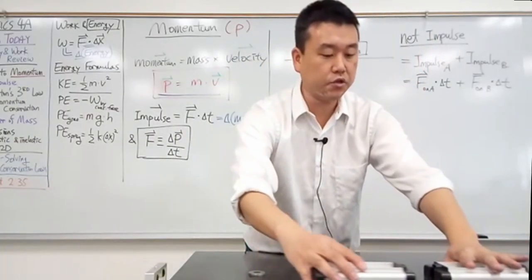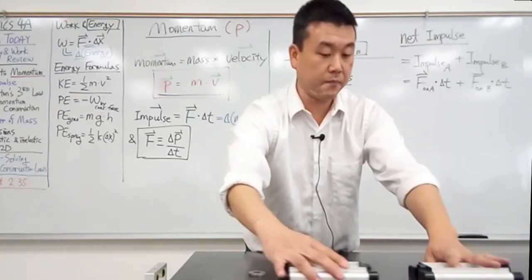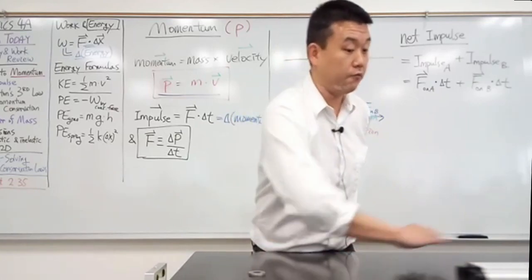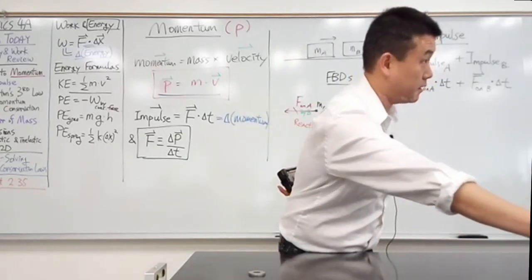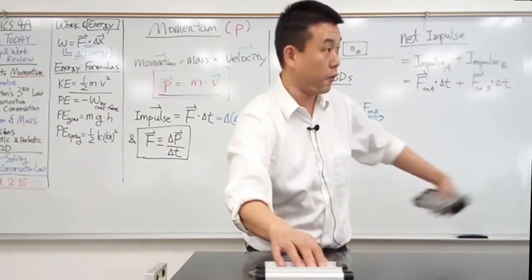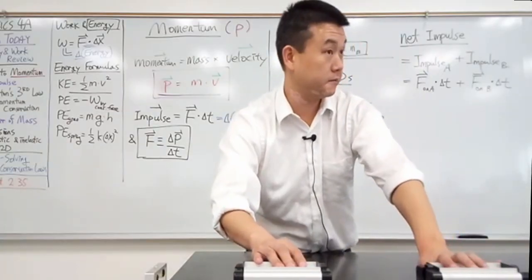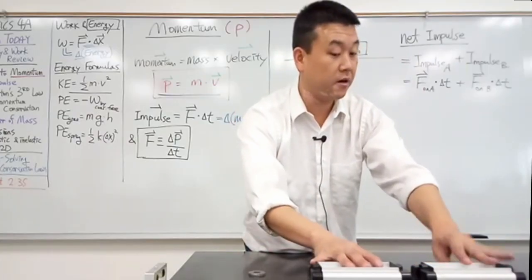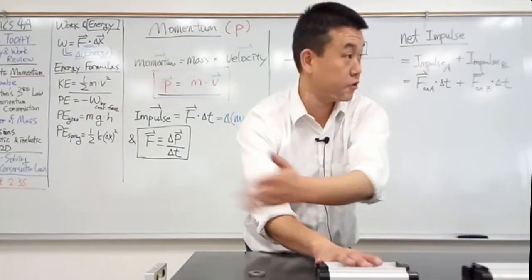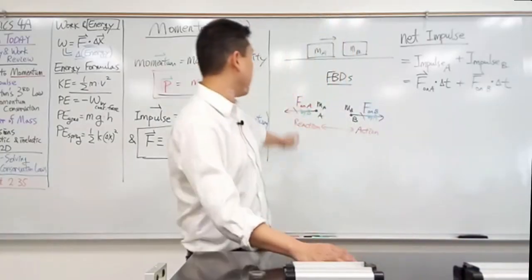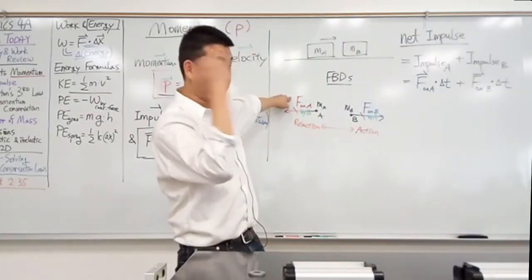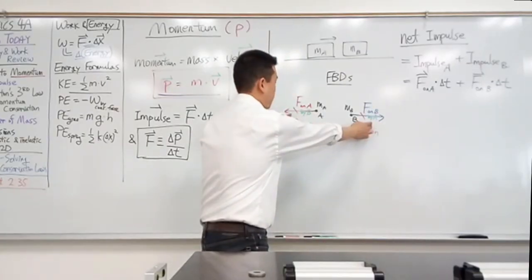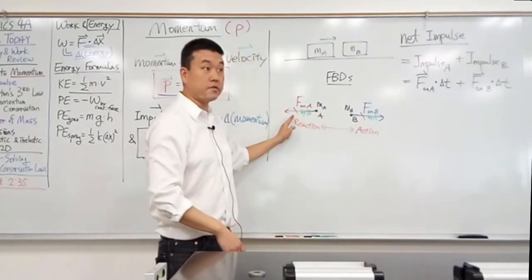So for these two carts, if this cart B wasn't here for A to apply force on, then A would just go on without experiencing any force there. The only reason A is experiencing a force is because cart B is here. So because of the presence of cart B, as A is trying to push through here or move through here, it feels a force that pushes that way. In that sense, you could say this is the action force, A gets pushed back, and this is the reaction force. But what matters here is that these two forces are related to each other by Newton's third law.